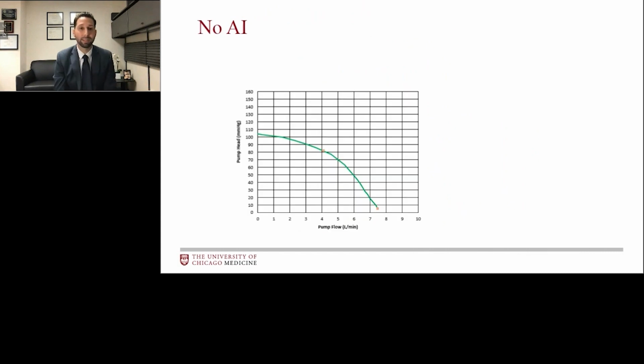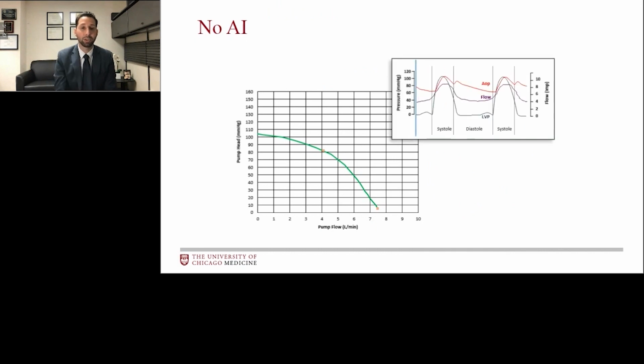Back to our representative example, again, the same clinical scenario in somebody without aortic insufficiency. A diastolic pressure gradient of 80 millimeters of mercury leads to a diastolic flow of 4 liters per minute. A peak systolic gradient of 0 leads to a peak systolic flow of 7.5 liters per minute. And now we introduce aortic insufficiency, and what happens?